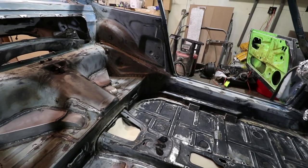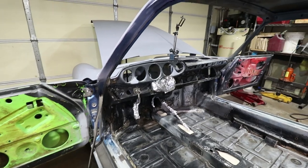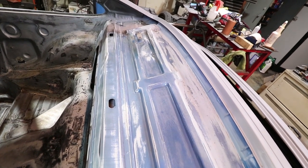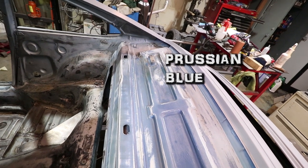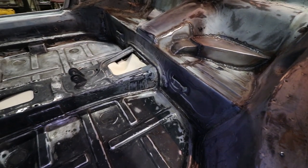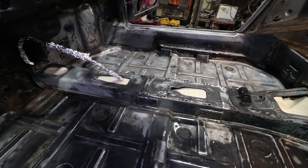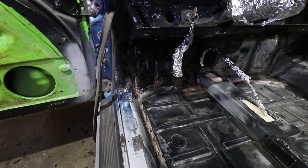I'm not going to be painting up high on the dash — that's going to be the body color. But all this is going to get the epoxy black. I did not go to bare metal on the inside; it's really not necessary. This paint is in good shape. You can see the original color there — it's Prussian blue. I removed as much as I could of the factory seam sealer. It was a very broad brush application, a little bit messy. So I am going to remove as much as I can, clean it up, and then reapply it after I put the epoxy down.